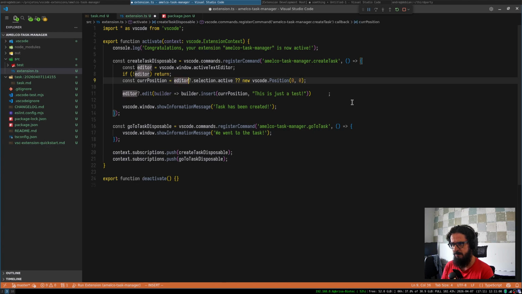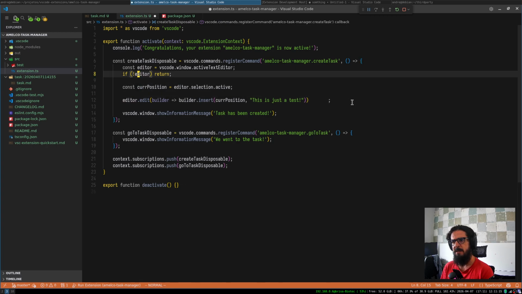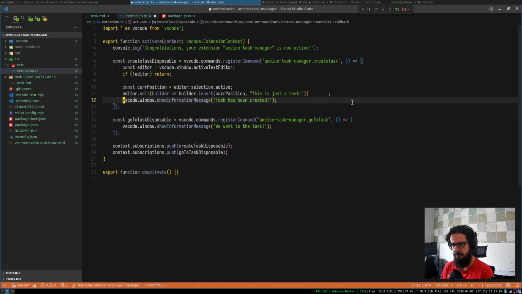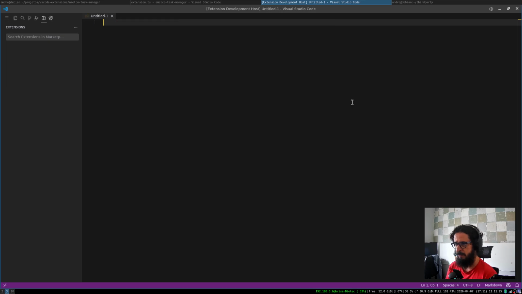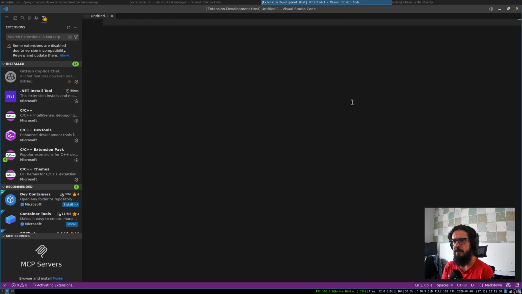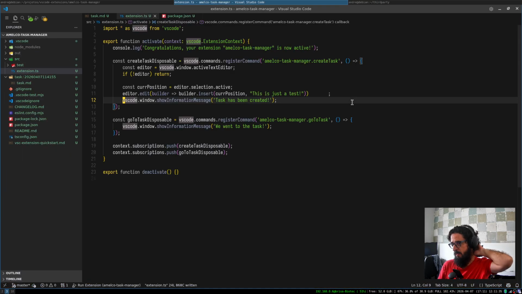Then maybe I can even safely do that. If the compiler is smart enough, it should accept that. So we can do this, right? And close that, run it again, and do create task. Yes, it works. So it's fine. We're getting there. Slowly but steadily.